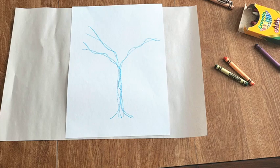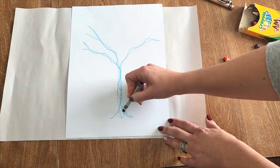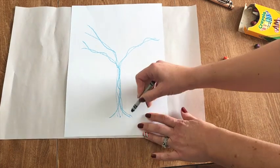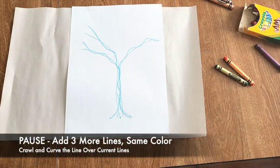So go ahead and kind of overlap the current line that you have and branching out the bottom just a little bit. I still have this nice space for my bottom, and I'm kind of just going over the branches that I currently have, adding a little bit more fun and movement.